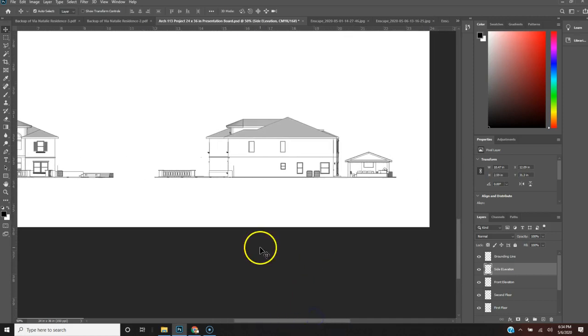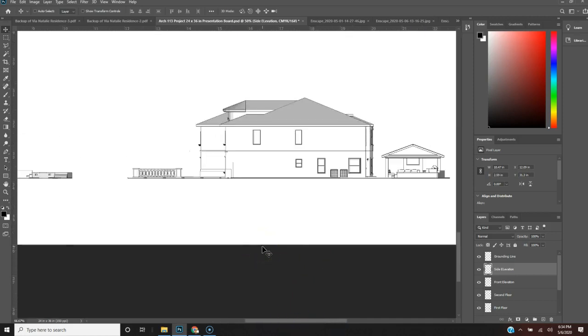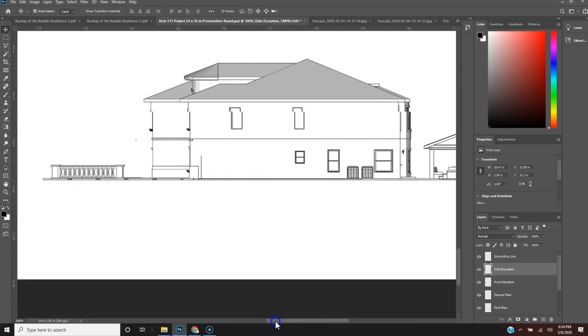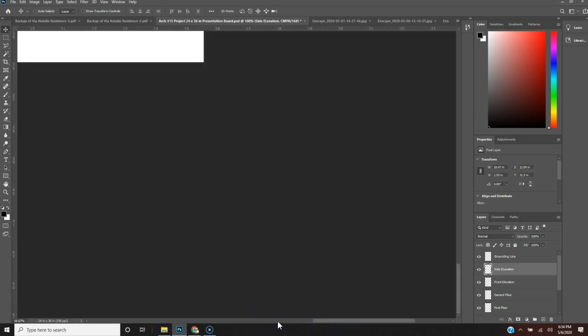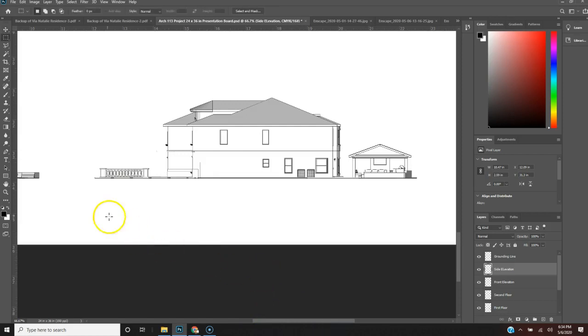Alright, so now I want to zoom in, plus. I want to zoom in, and zoom in a little too far, and I want to get a grounding line. I want to make sure it goes a little past. There we go, brush.